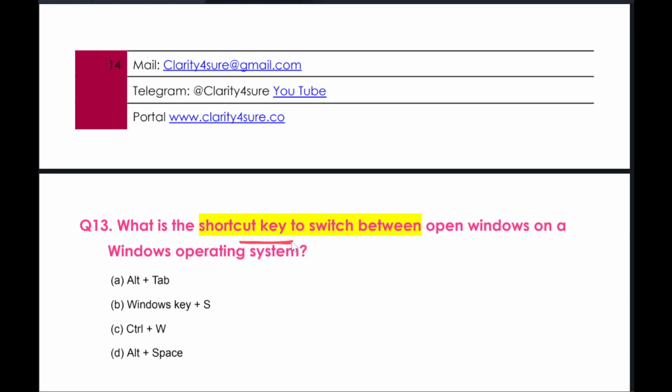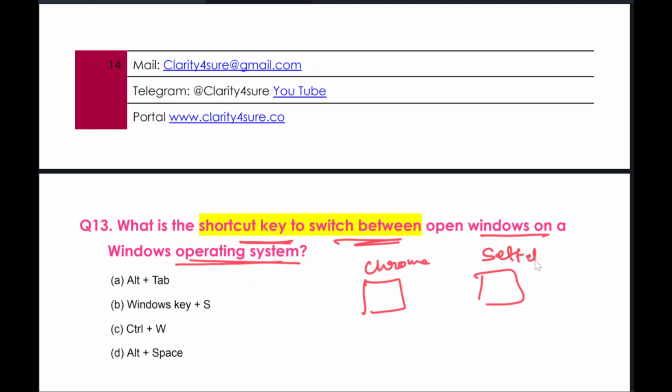What is the shortcut key to switch between open windows on a Windows operating system? You might have Chrome open, and also settings.